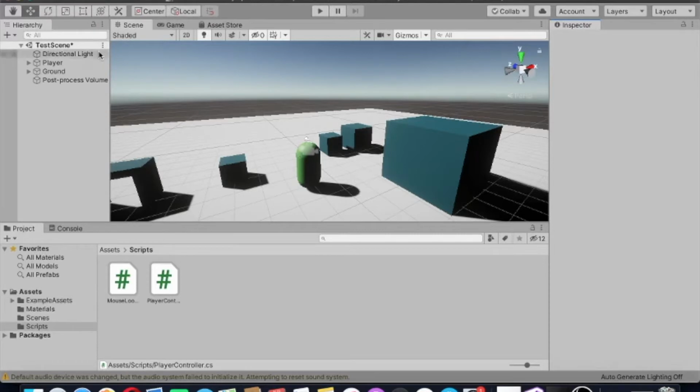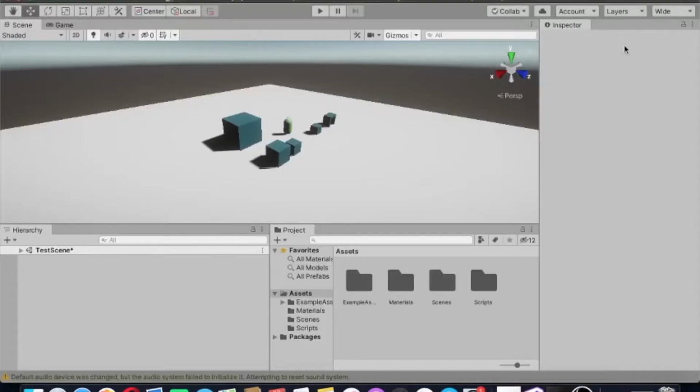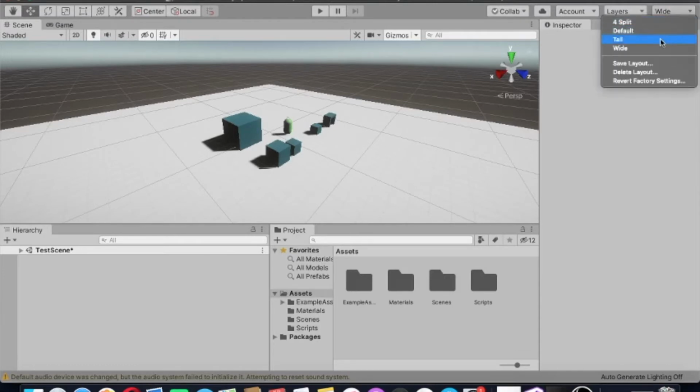But I'm going to change my layout. As you can see, we have hierarchy, scene, inspector, and console, but I usually don't use this, so I'm going to change it now. As you can see, we have a layout here. I'm going to press wide. I believe it's this. No, let me see.